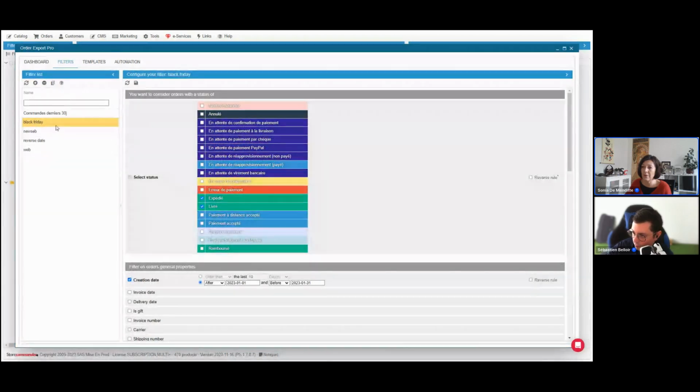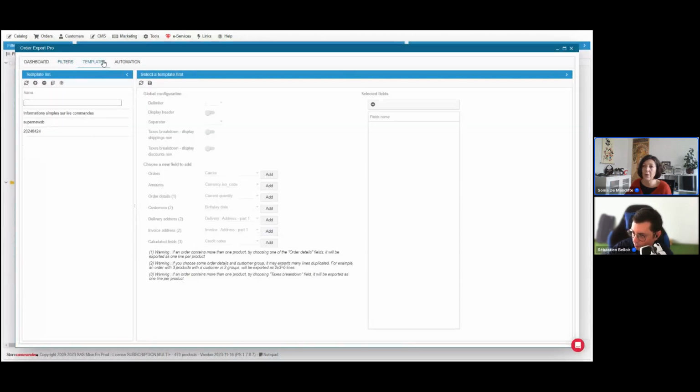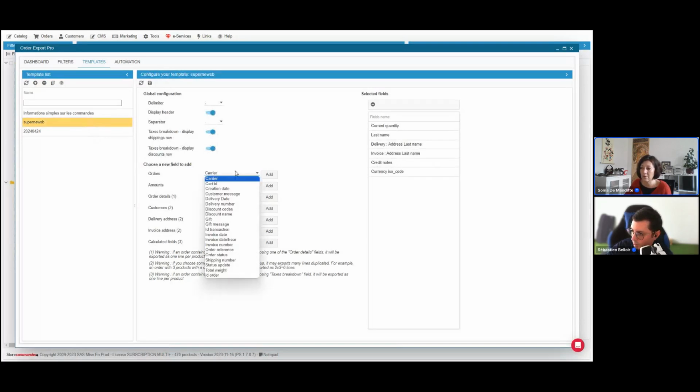Once you have done your filtering list, then you've got a template, which is similar to the mapping we've just talked about. These are the fields you want to export. We've got all the export fields, all the amounts. So it's really easy and very useful if you want to do any accounting, because you have all the totals of orders.